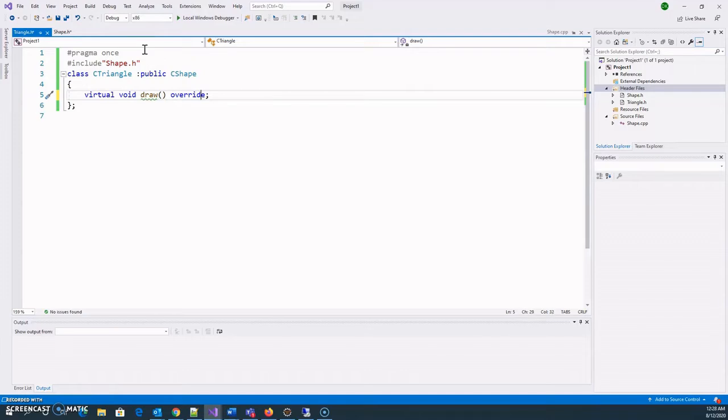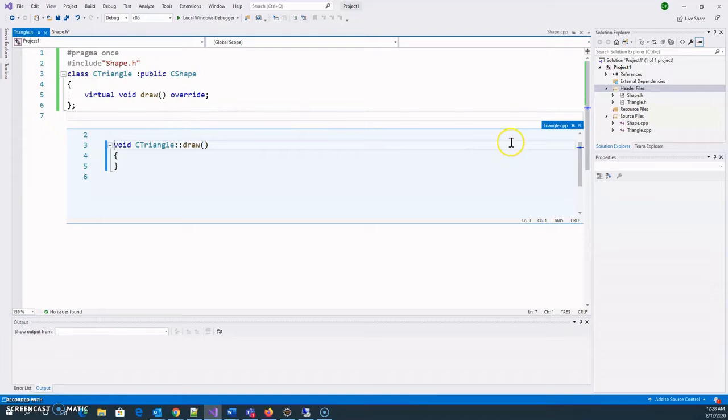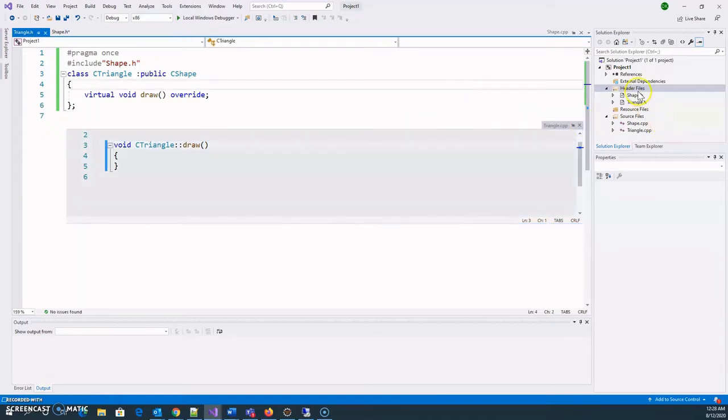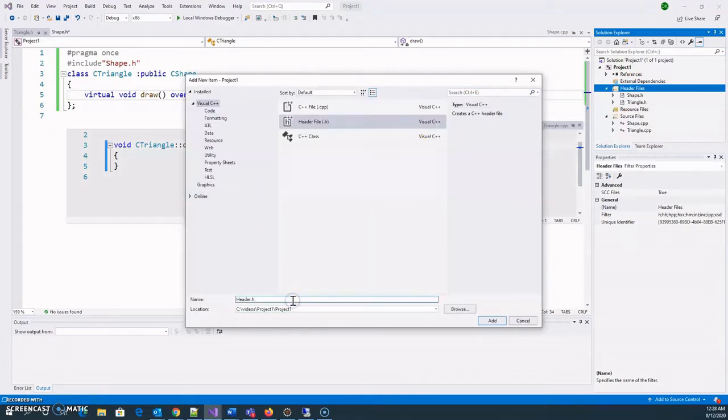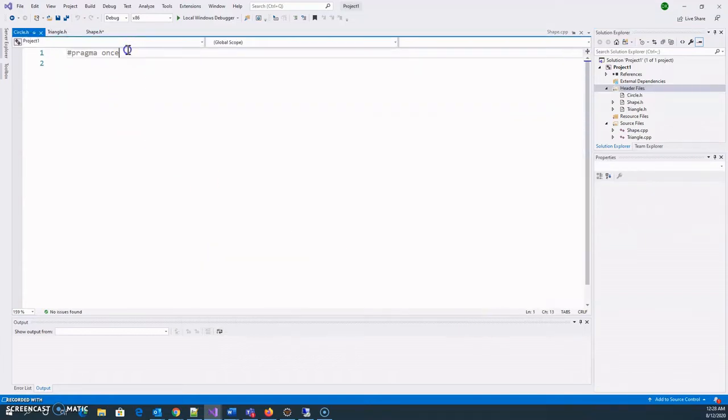Now it asks, do you want to create a method? Yes, I want to create a class. Visual Studio has created a class for me. I am going to copy this, because I know I need to create another class called circle.